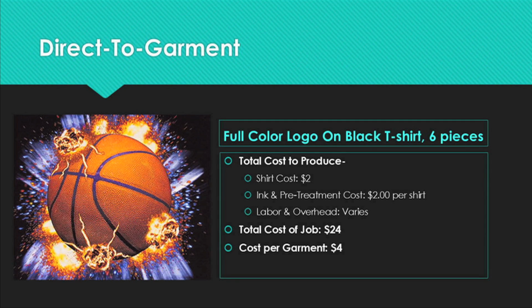The cost to do a white shirt versus a dark shirt is, a white shirt is about a quarter of the cost for the ink, difference between the ink and the pre-treatment. So our total cost, or cost per garment for this, is going to be about $4. But again, the markup is really great. So if your business is looking to offer a lot of custom full-color photo prints on t-shirts, this is absolutely the best print technology for that.